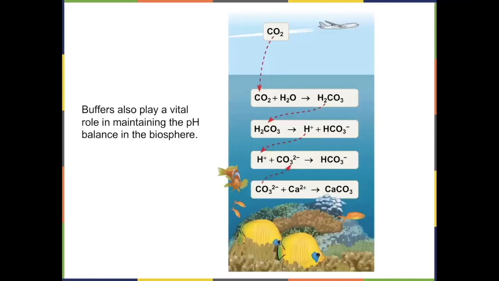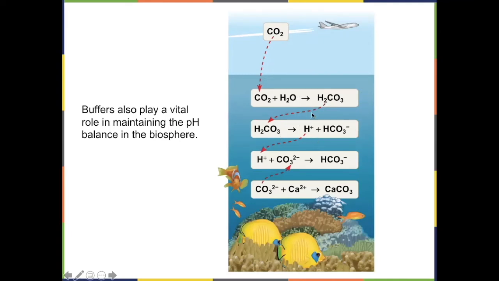That same buffering system, the same chemicals, this is called carbonic acid. This is carbon dioxide and water. That same kind of buffering system exists within the oceans and is affected by emissions of carbon dioxide. Because if you look at what happens in this image, when we add CO2 to the system, say we add more carbon dioxide to the air, then some of that gets dissolved into the water and forms more of this acid here.